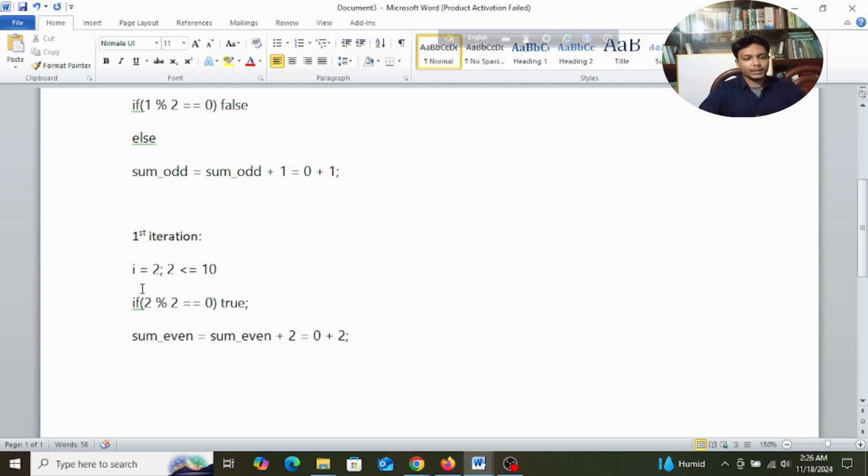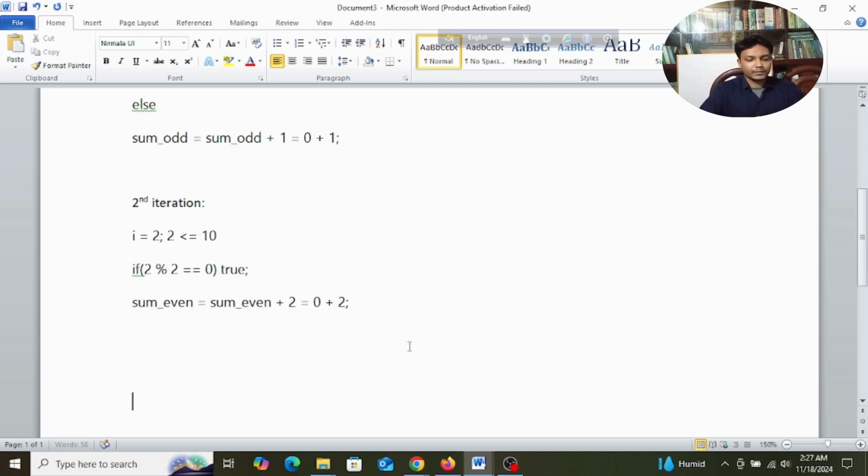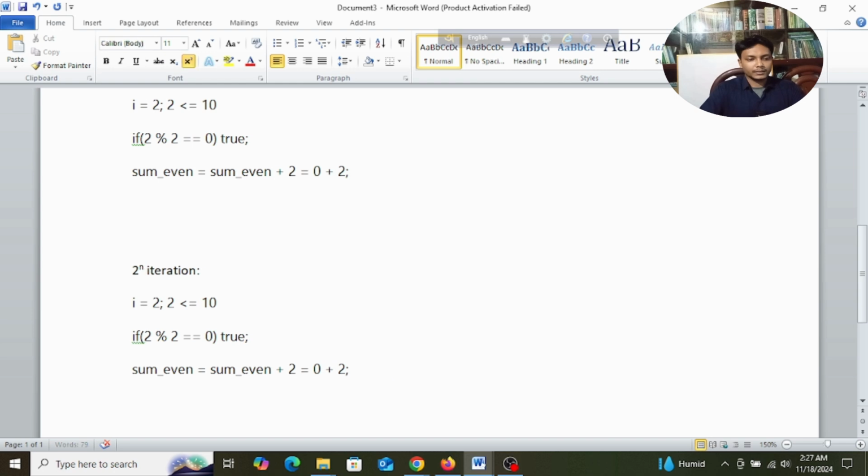This is the second iteration, and for the third iteration, i will be 3, and 3 is less than 10, and 3 modulus 2 will not be 0, it will be 1.